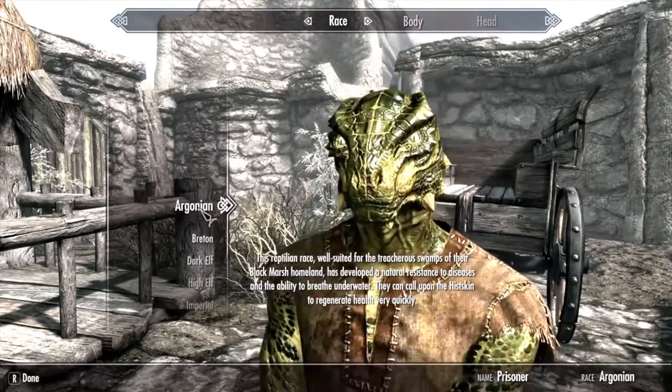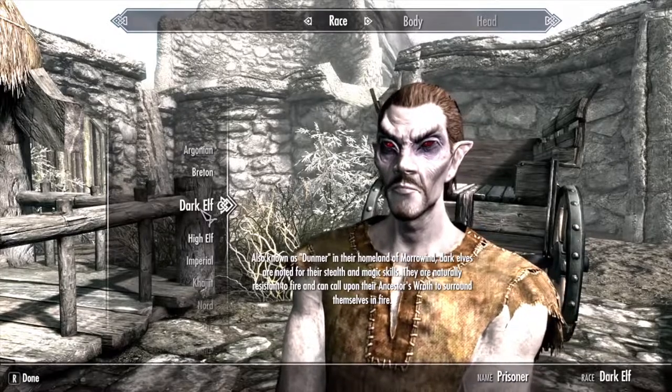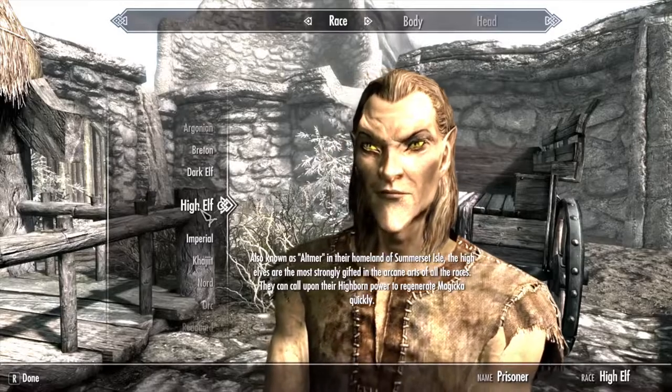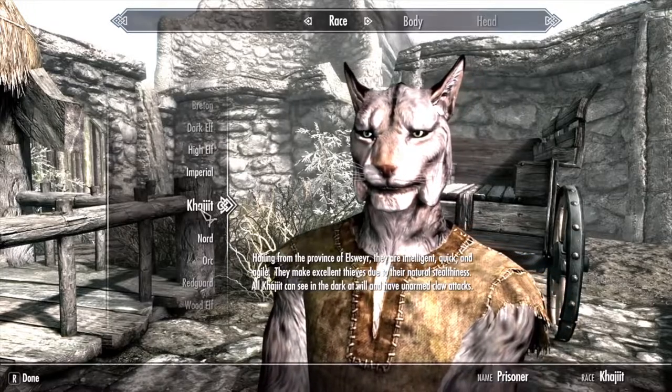I don't know. I was an Argonian, right? That one time? I think I was an Argonian. Stealth and magic skills. I want to avoid stealth at all costs, because I don't want to be a cat.